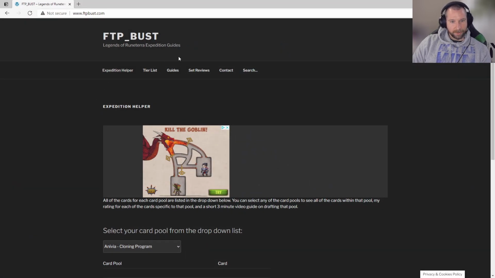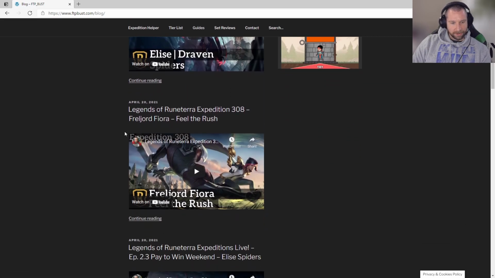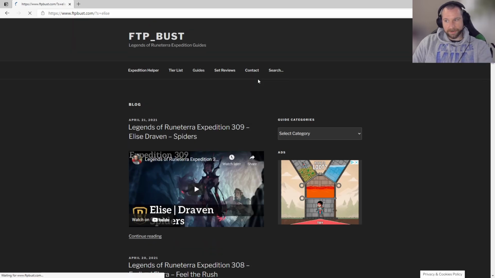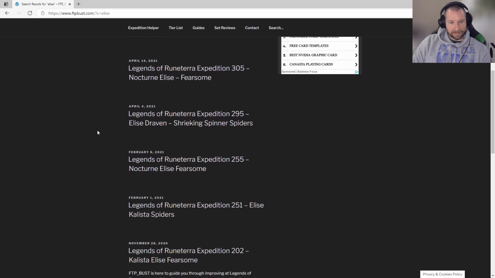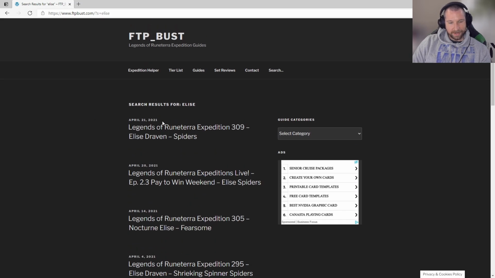So we are going to go and pull him up on the site. If you're not familiar, it's ftpbus.com. And this is where I keep all of my expedition related content. The guide section is the easy way to find all of our video content. You can also just like search like this. I don't know how common this is, but if you go and just want to find, hey, how do we do a decent Elise draft, then we hopefully got you covered with all of these Elise drafts here. And so a neat little tool.